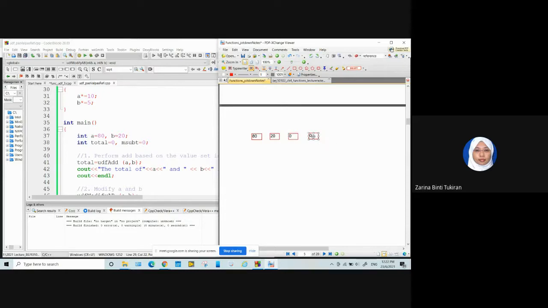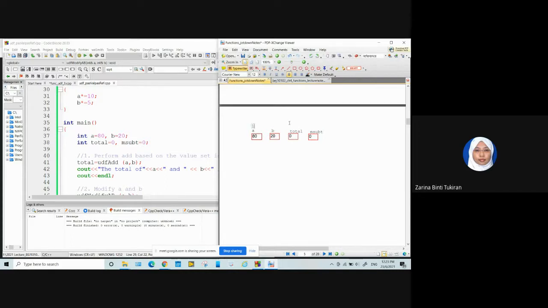The name of each location is actually this is A, this is B, this is total, and this is MSOT. And each location has its own address.